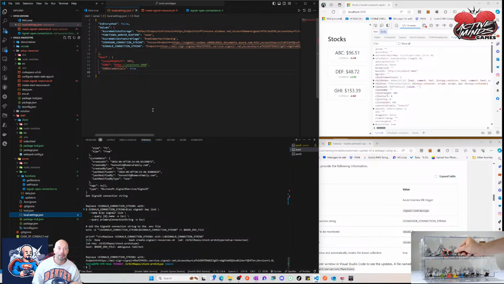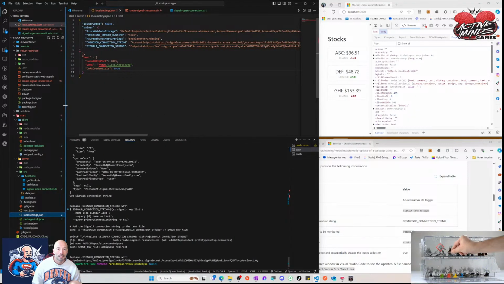It can't be my access key because it's got to be pulling that straight from Azure. And it's SignalR connection string, and I copy and pasted that.